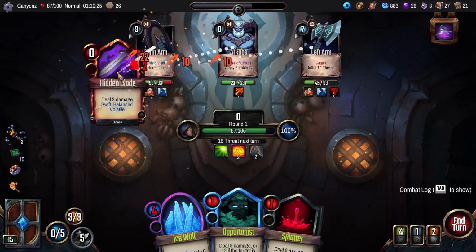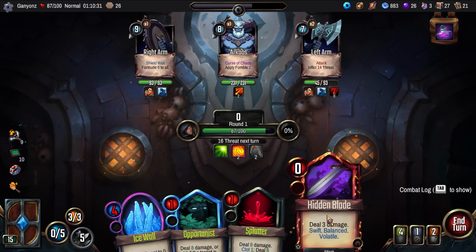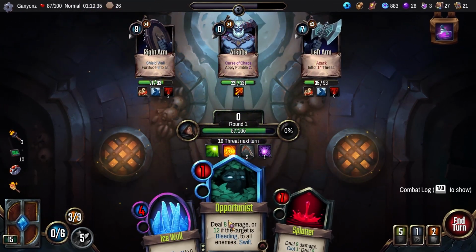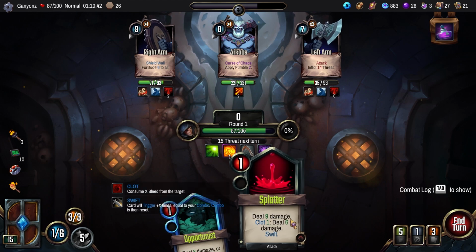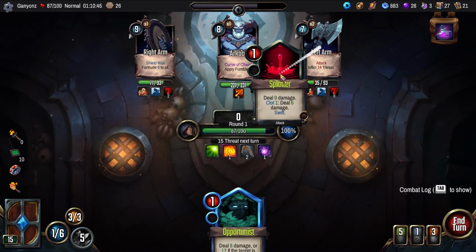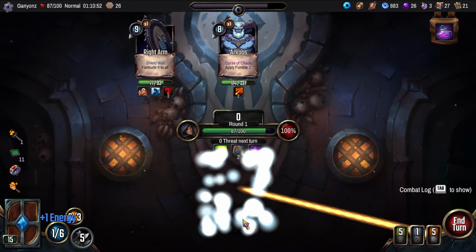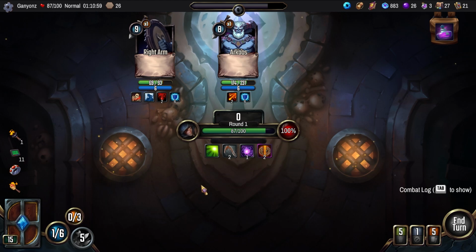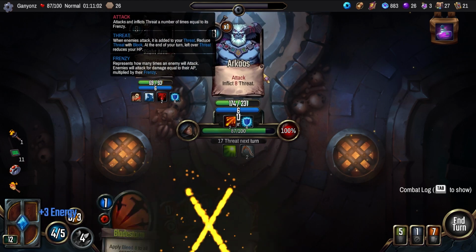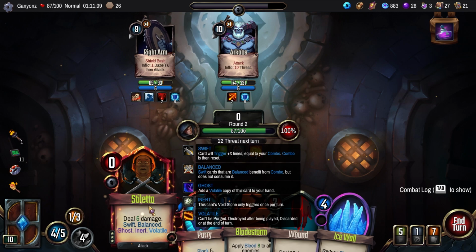So let's go ahead and spread the damage here. Wait, why is it hitting everybody? Oh, because this is triggering. Makes sense. Well, we're gonna get rid of that anyway. I was hoping we could get rid of that, but we're gonna get rid of him just so we don't have to worry about threat next turn. So, we're gonna draw a bunch of... Yeah, that's gross. Volatile. What is volatile? It can't be purged, destroyed after being played, discarded, or at the end of turn.